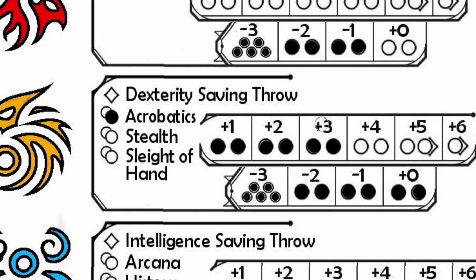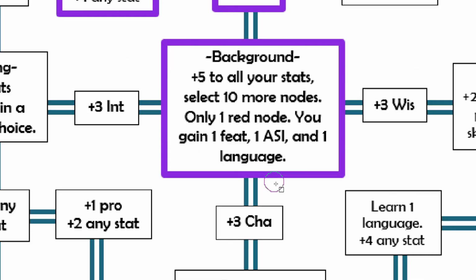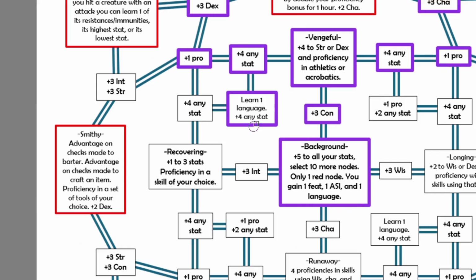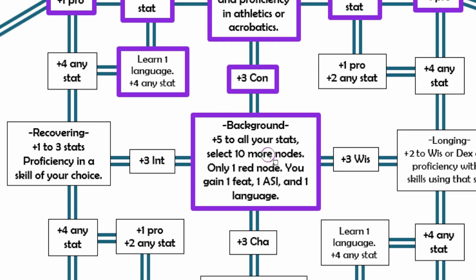And now I have selected all of the nodes from the background selection that we've been given, 10 in total, but we also get a feat, an ability score improvement, and one more language. We of course grabbed one from over here as well, but that means our character will have 2 languages learned at the beginning of their career. For my second language, I'm just going to pick up Hinglaman because that is the language that Hingla speak. But of course, you can pick whatever you want, and really you should talk to your DM about what kind of languages will be important for the campaign.